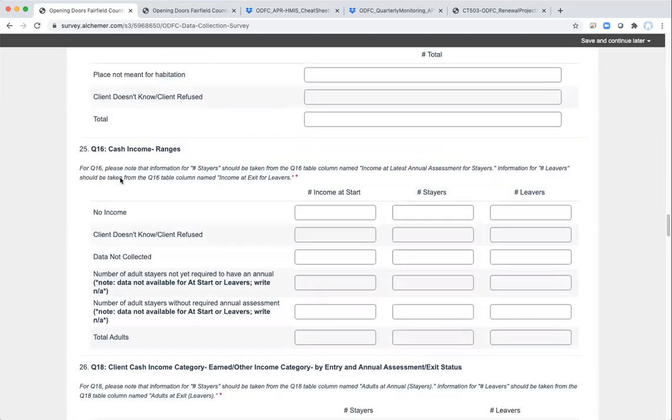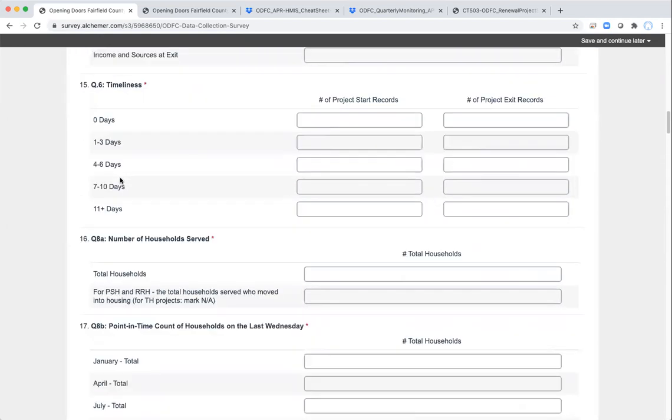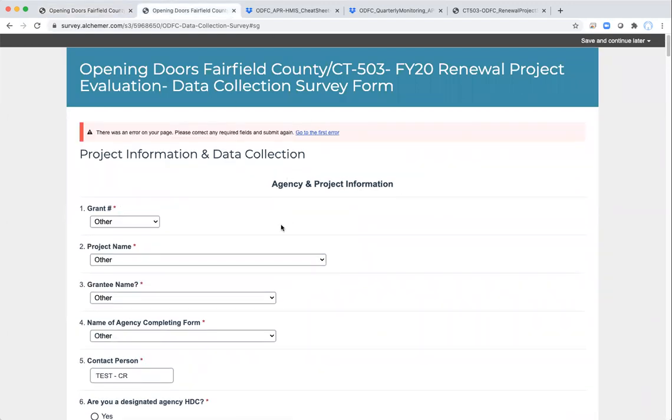Hopefully you can gather all the information you need ahead of time, then come back and fill it in. You don't need to fill in all the data points to advance to the next screen. I've already got a version of the survey here where I filled in most of it, but when I tried to submit it I had one field blank where it shouldn't have been, and it gave me an error message. Because pretty much every question on this survey is required — indicated by the red asterisk — you're really going to have to fill in everything to avoid that error when you go to submit.